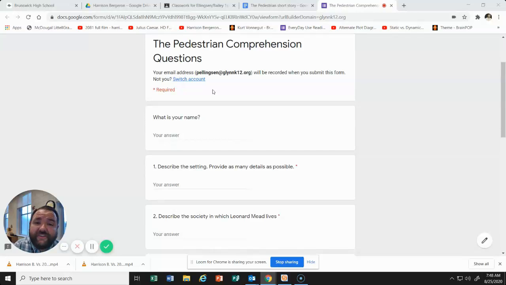A pedestrian, if you're not aware, is somebody who doesn't have a car. If you've ever heard the expression, the pedestrian has the right of way, that's what that is. So this is about a guy without a car walking. The first thing we're going to need to know, me and Miss Bailey, is what's the setting? And don't just put two or three words. This is the one thing you have to do for us today. I'd like to be impressed. Give me a lot of details about the setting.